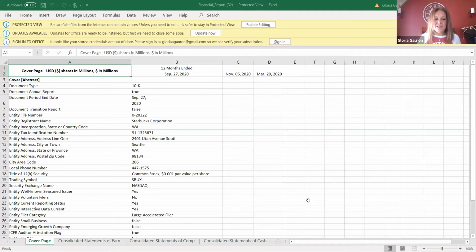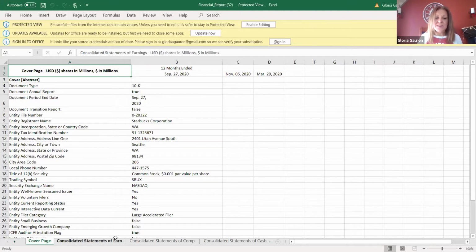And here you can see an Excel file with all of the downloaded information. So the first thing that you want to do is go in and click Enable Editing. This way you can do whatever you want. One thing that I want to point out here is there are 50 to 60 tabs here at the bottom, in which you will only need 3.